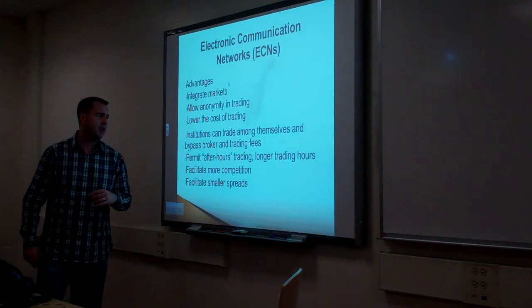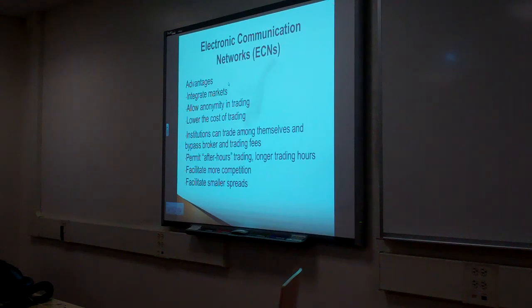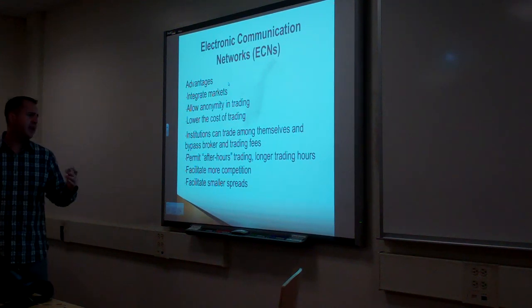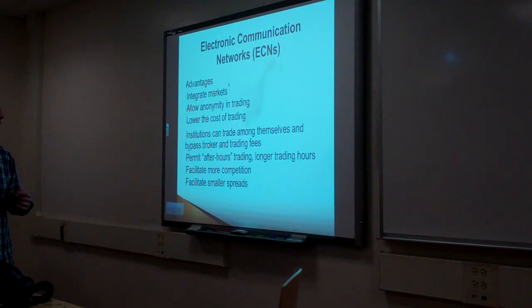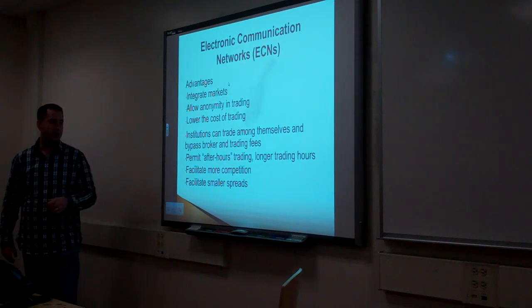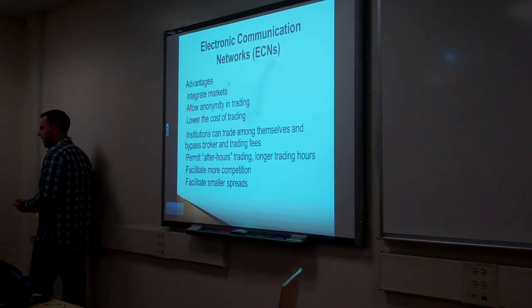Electronic communication networks also offer lower cost of trading. One company or investor or corporation might want to sell a stock, and the other one might want to buy that stock. So they can do that off the general exchange and do it through an electronic communication network. Institutions can trade among themselves and bypass brokers and trading fees, exactly what I'm talking about. They permit after-hours trading, they have longer trading hours, and they facilitate more competition and smaller spreads.